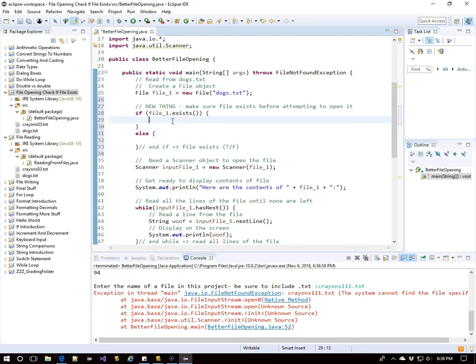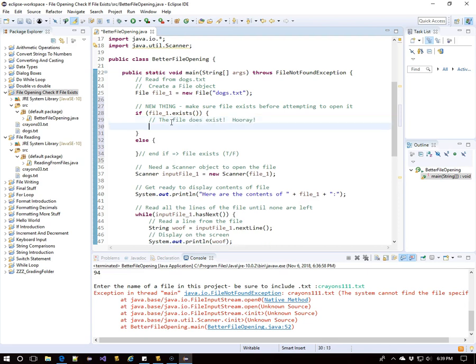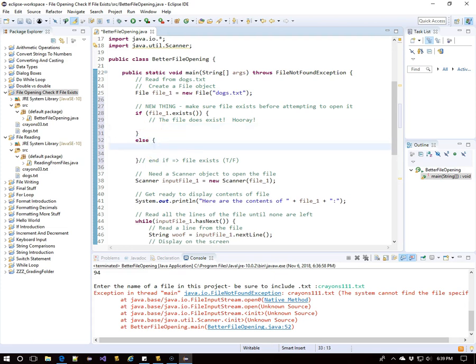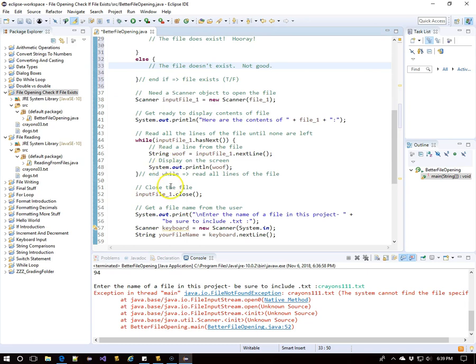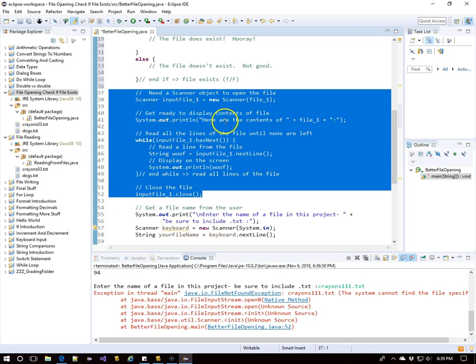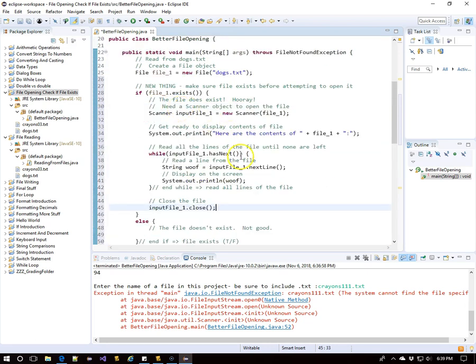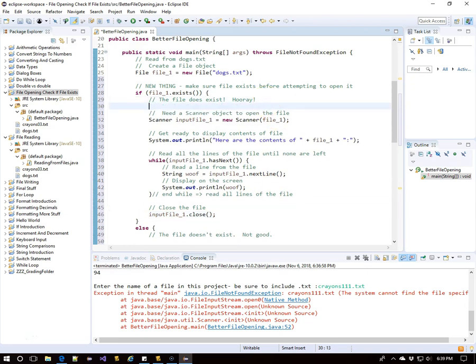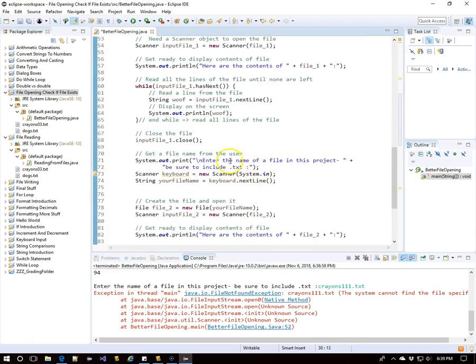So we can take a bunch of code that we want to have happen if the file does exist and move it into the good part of the if block. If the file exists, we do want to go ahead and open the file, read its contents, and display it. If the file doesn't exist, we're going to actually end the program. So, going to copy and paste a bunch of the code here that is good to use as long as the file exists. And we'll move it into that good if block. And we can delete it from where we got it.